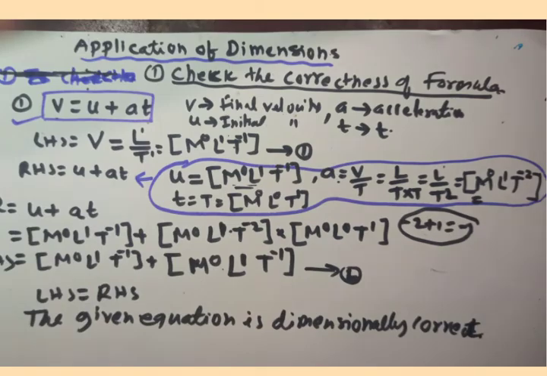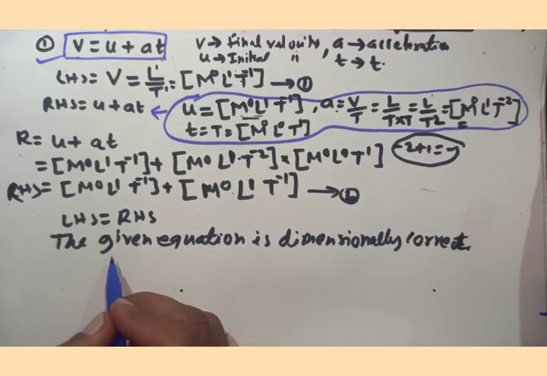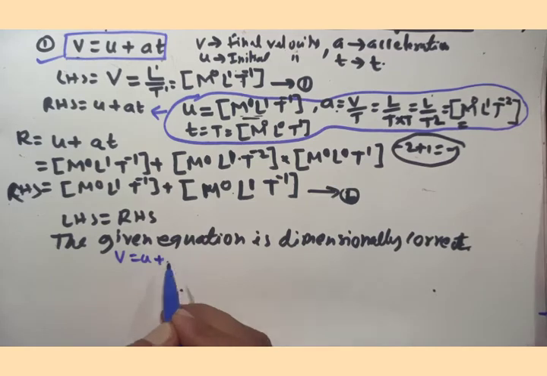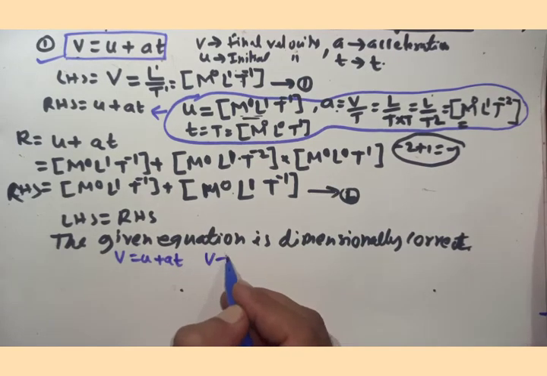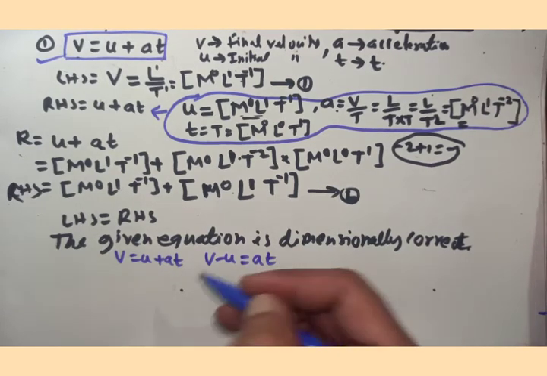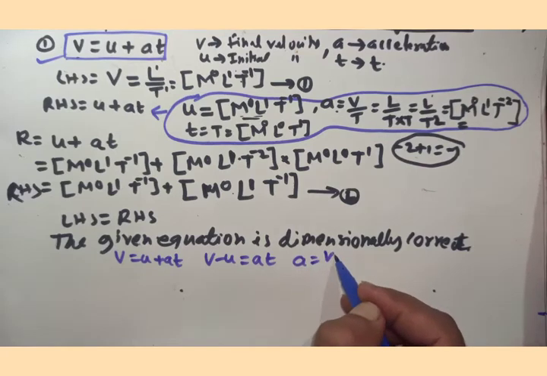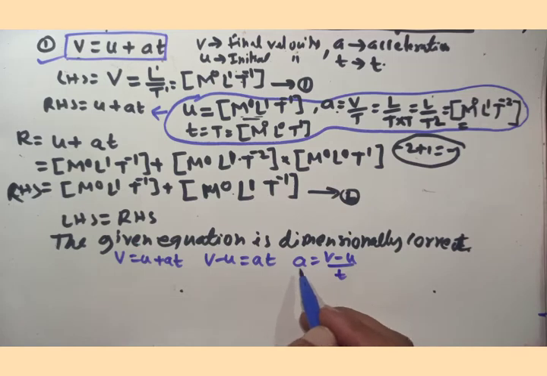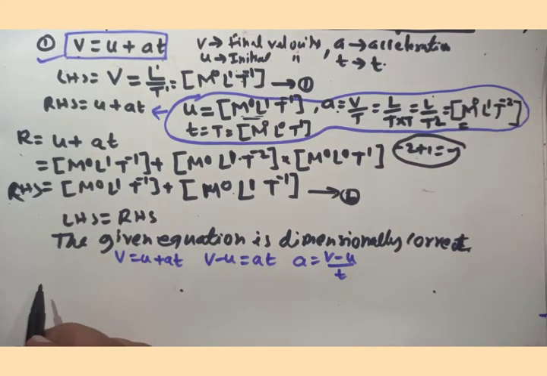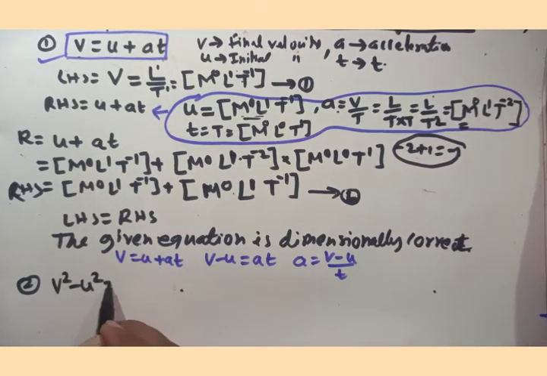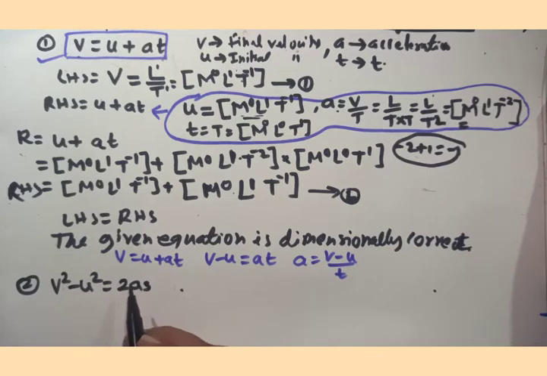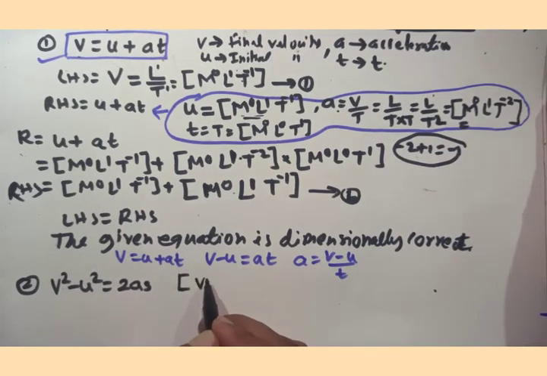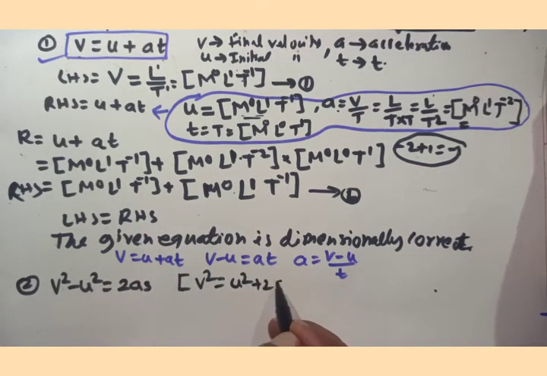Okay, so dear students, the above equation can also be written like v is equal to u plus at, can also be written as v minus u is equal to at, or it can also be modified as a is equal to v minus u by t, etc. In either case, this and this are the same. In either case you can prove such dimensions. Okay, let's continue. We'll take another equation. Our simplest equation we can take as v square minus u square is equal to 2as, which can also be written like v square is equal to u square plus 2as.